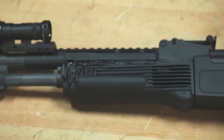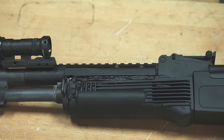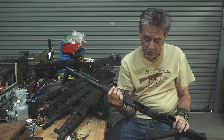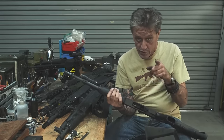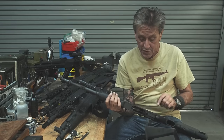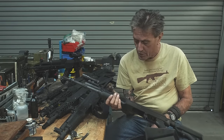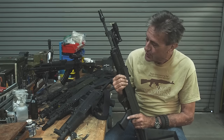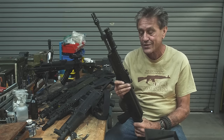We got roughly 650 rounds through it for the first time today on full auto. As you'll see in the video, that was as fast as we could change mags. We had the mags stacked up, ready to go, changing them as fast as we could to put as much stress on this as possible. That way, when you get a semi-auto, you won't have any problems because of what we did to this in full auto. You'll never be able to do that with a semi-auto gun, but it shows you how hot we got this gun.